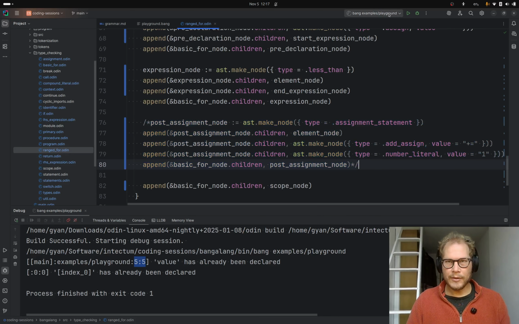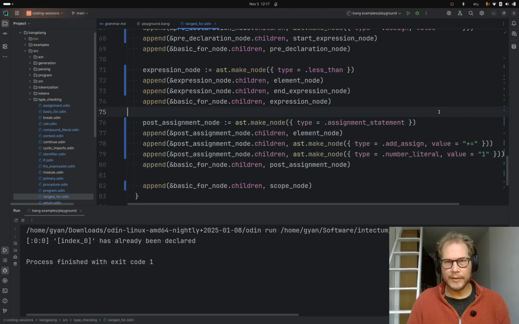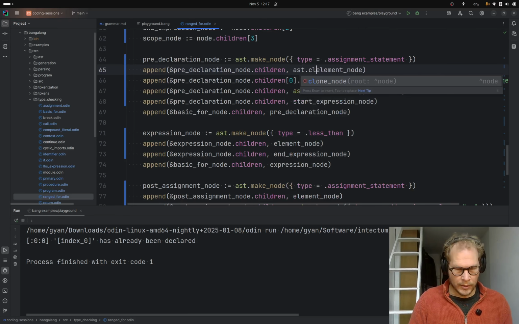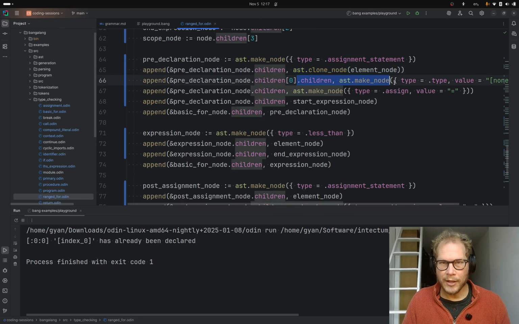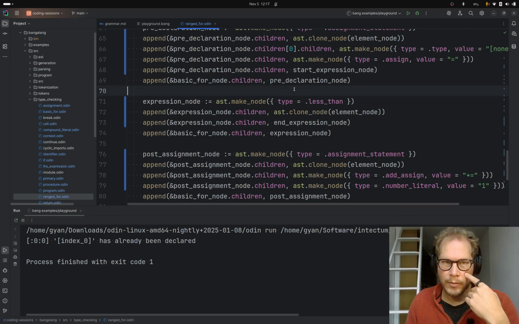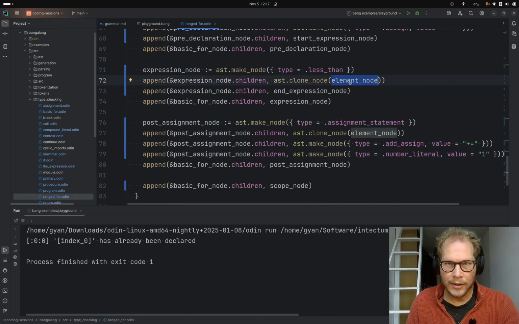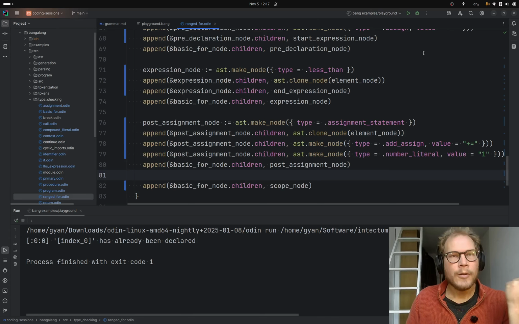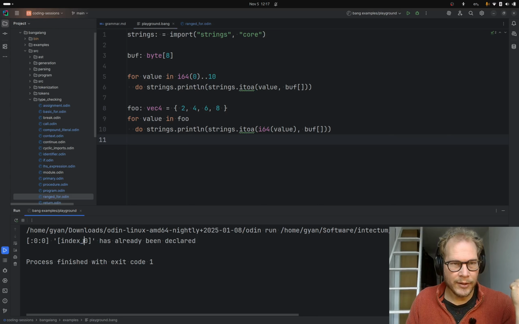I mean, if we cut this out, does it still have the issue? No. Yeah, I think that's it. So I think we just need to clone this so that when we add the child, it doesn't cause that issue. Maybe we make all of them clones, because probably when that gets type checked, it's going to add a type child, and then when it comes to here, it's going to be like, hey, there's already a type. Okay, that solved that one.